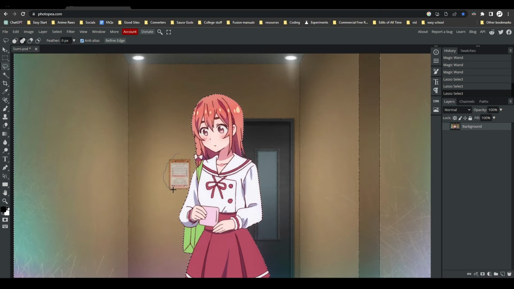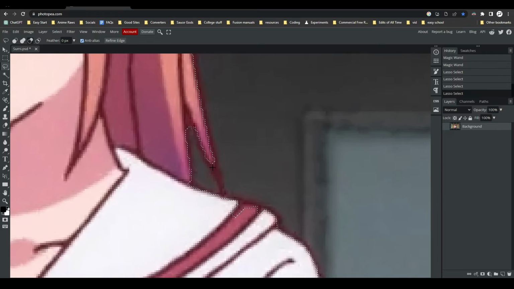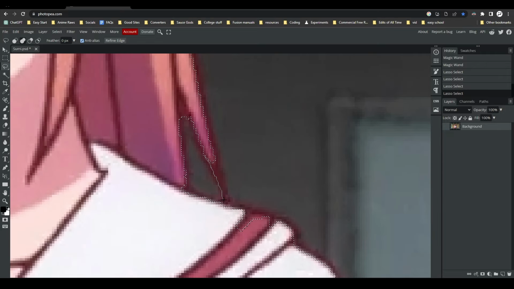And let's do that. So we have a little bit over here selected, and let's zoom in real quick. So over here, let's say we want to have that little part of our hair selected, hold down shift and then drag with your mouse and make it outline just like that. Put it to the rest of the comp. Actually, no, we don't want that. We actually want it excluded.